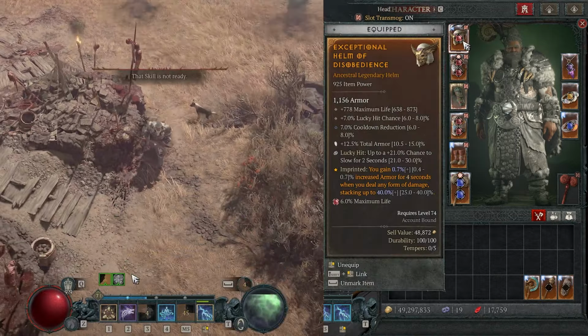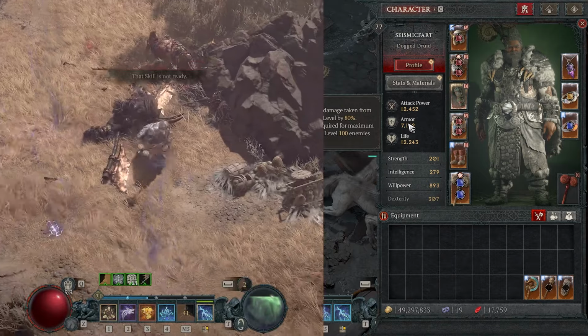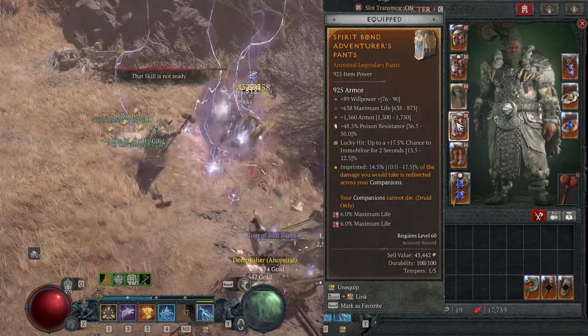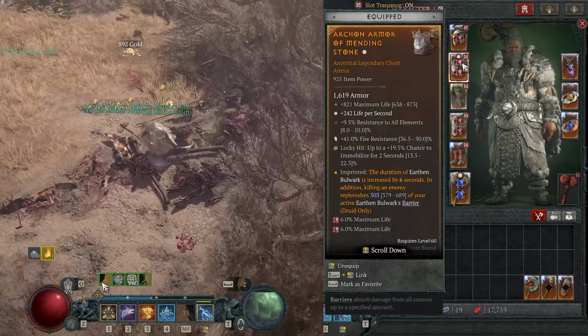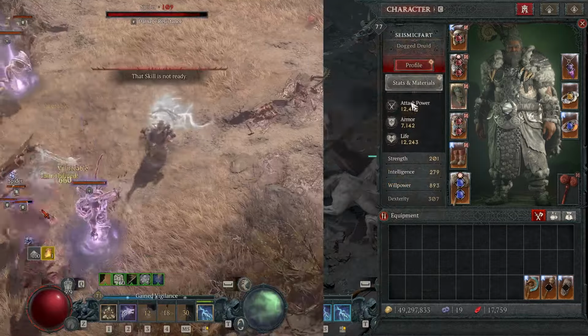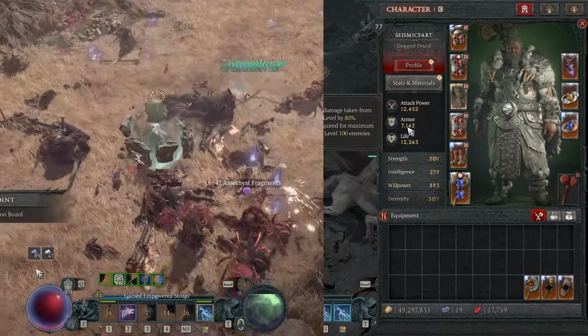So for your helmet, Disobedience is quite nice because we're not having that maximum armor cap yet. You could probably get the maximum armor cap just by getting something that has plus armor on your helmet, for say, or your chest piece. I don't have that, so I use Disobedience to get that extra 40%, so we're all the way up to 10k, which is above the armor cap of 9,200.